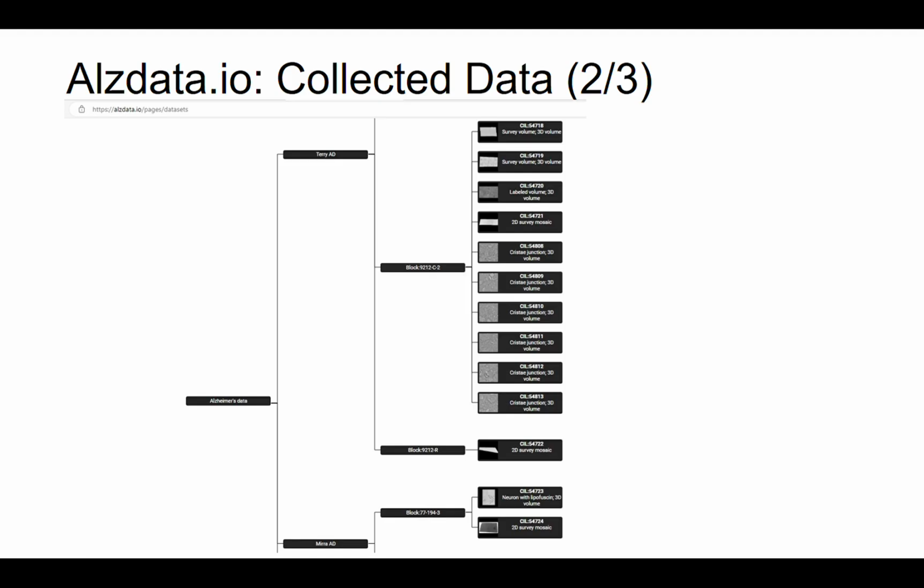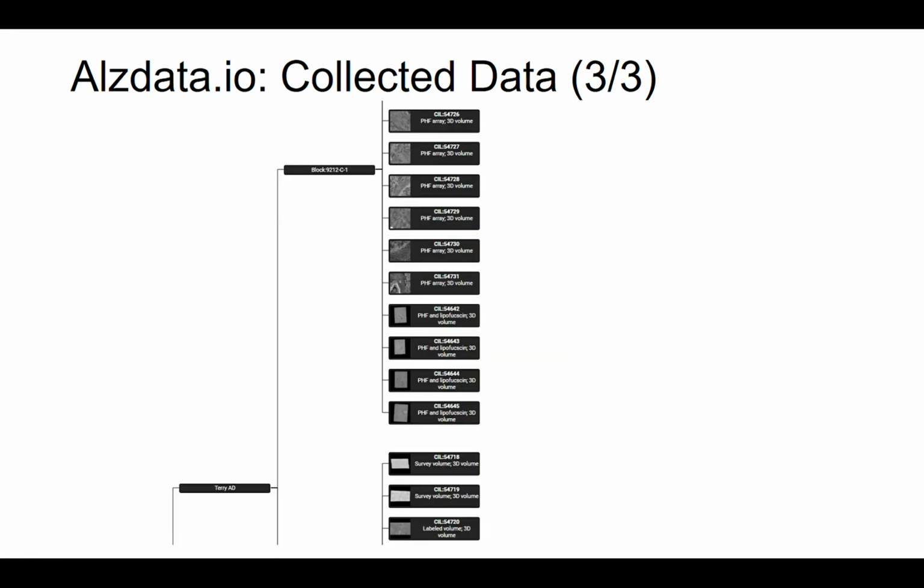In the Hierarchy Viewer, the first level of the tree branches represents the neuropathologist's name, serving as an index for a specific biopsy sample collected or provided by that particular neuropathologist. The legacy samples in our database come from renowned neuropathologists Dr. Robert Terry and Dr. Suzanne Mirra, who collected them in the 1960s and 1980s, respectively. These historical samples serve as a critical foundation for current research into Alzheimer's disease.